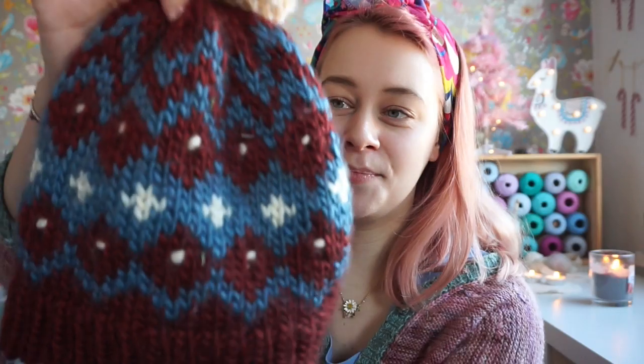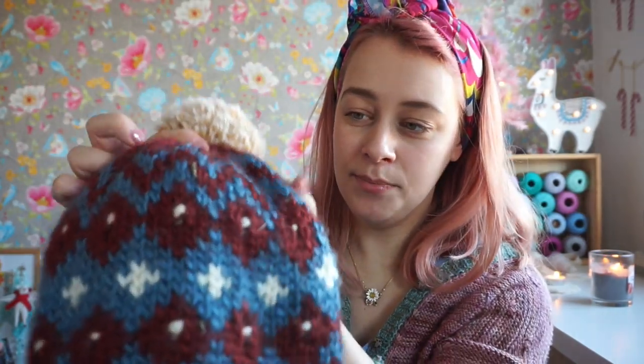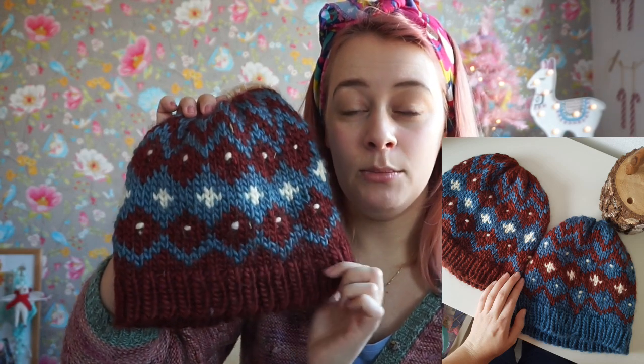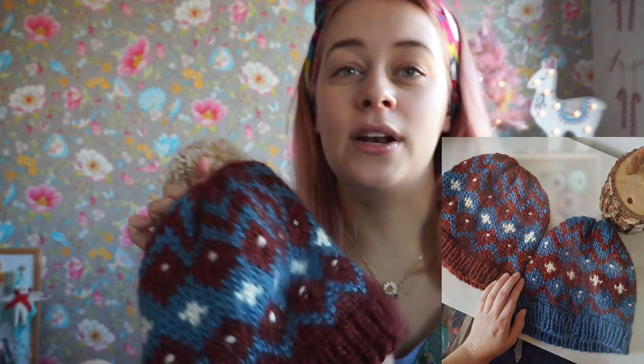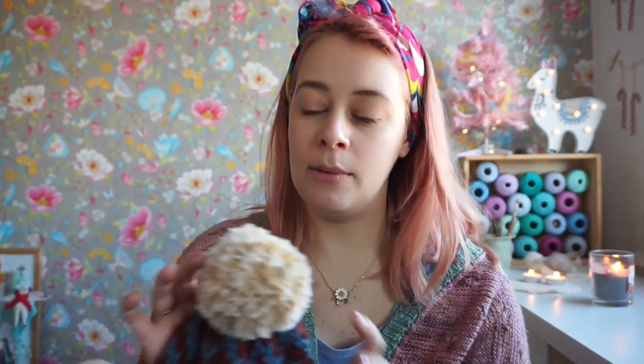Next up, I made two hats, also from my own pattern called the Thin Hat. I made two versions using three colors. The rusty red color of the yarn is Skepiece Namaste, and I used the rusty red as the main color in one hat. For the other hat, I flipped the red and the blue and actually gifted that one. So I made two hats from three balls of yarn, and the Thin Hat is a free pattern on my blog, so you can check it out.